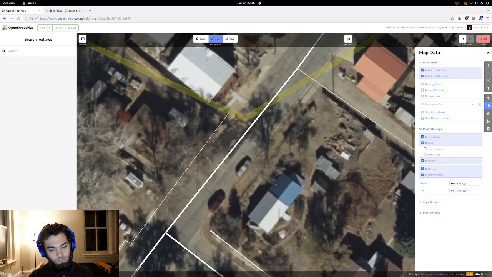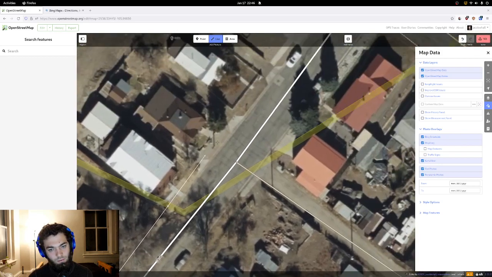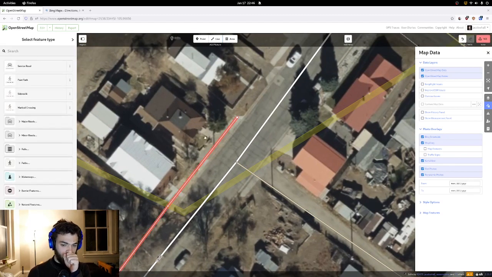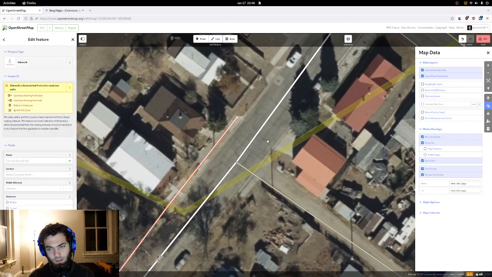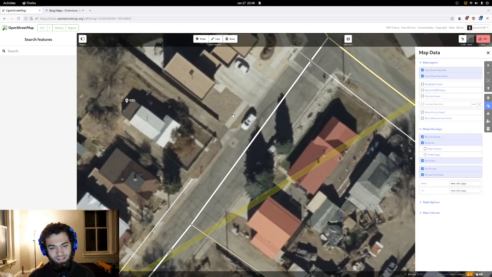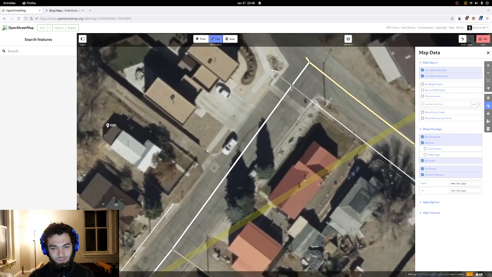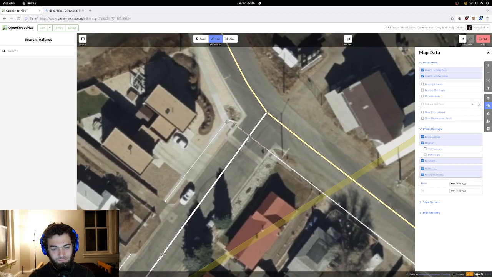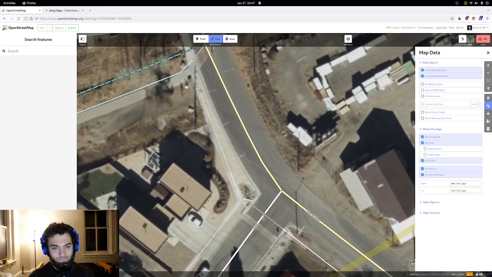Yeah. Okay. Excuse me. My goodness. Sidewalk. All right. Put a sidewalk over here. I'll connect those in a second.